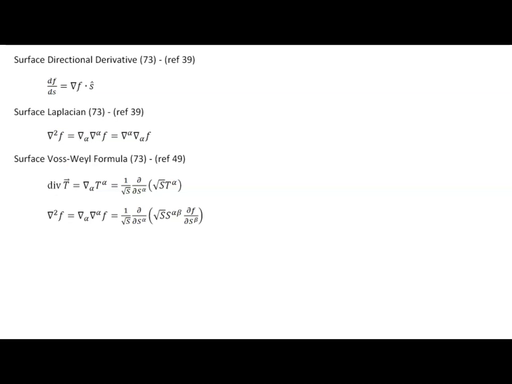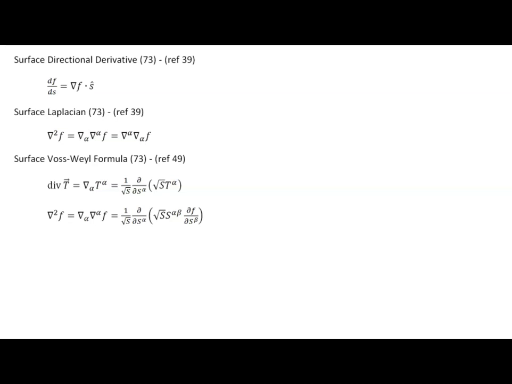Okay, with all that having been said, I'm sure you can appreciate the fact that the vast majority of what we did with Euclidean space carries over to curved manifolds. With just a few exceptions, the application of tensor calculus to a curved surface is almost identical to that of a plane. In fact, by generalizing the relationships, we're able to treat a plane as simply a special case of a curved surface.